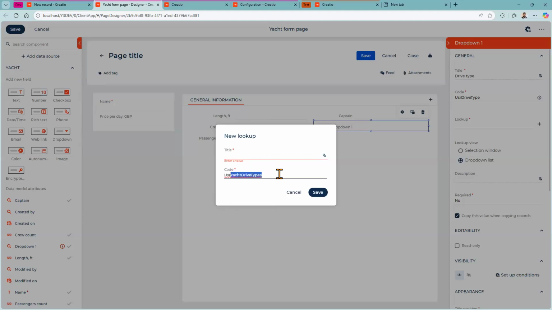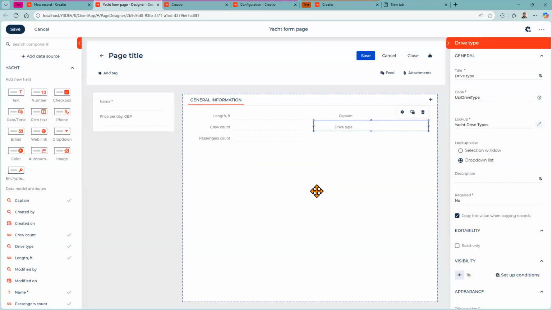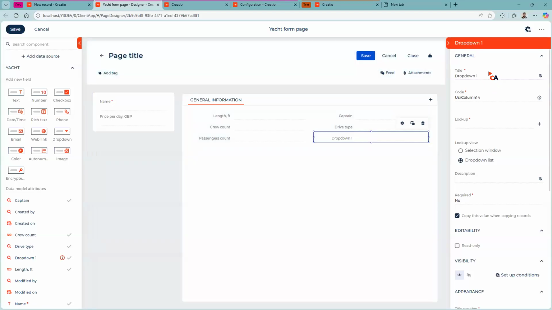Name also will include yacht, so it's easier to navigate, but naming convention is obviously up to you. So I expect new object to be registered, being available as a lookup, and even one of the data files to be created.